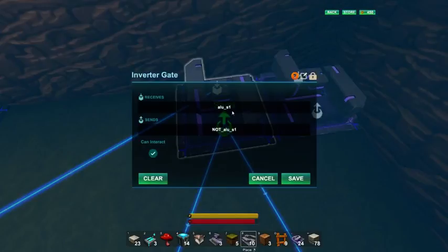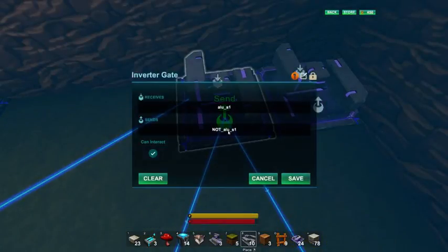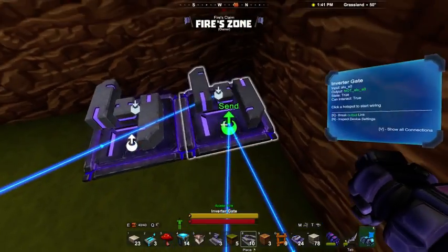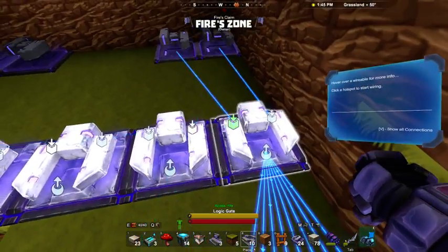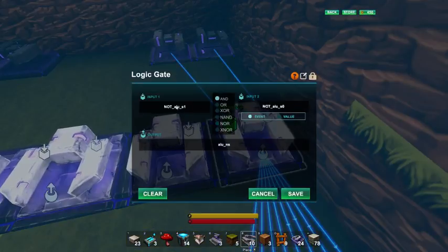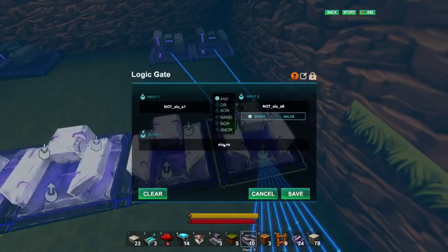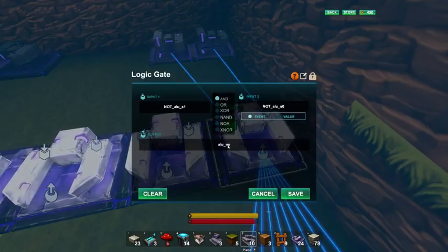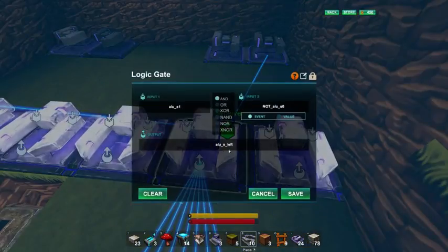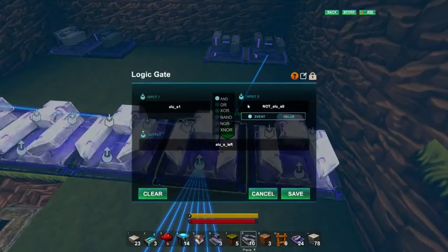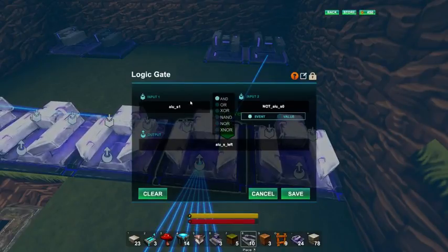But this one is ALU S1, S for shift, and it outputs not S1. This one is going to be S0 and it's not S0. Then this one right here is 0, which is not S0 and not S1, and it's NS. NS I made stand for not shift. This is shift left, which is not select 0 and select 1.